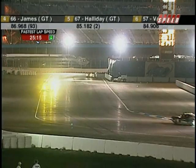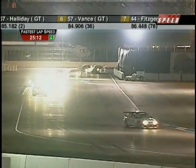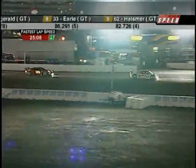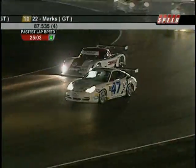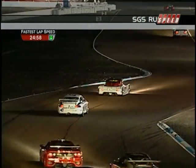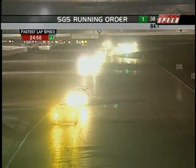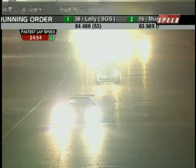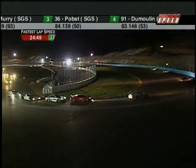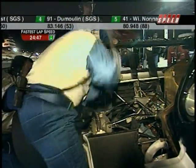Cars everywhere. There's one up on the banking. Frizzell, that was Bert Frizzell. Looks like damage to the left rear of that Corvette. I think we've had some sort of problem down in there, but it's not over with. Everybody's still going. There's Scott Pruitt. He's through most of the mess. So that has been very, very helpful. As he comes by the 47 with Mike Boffman behind the wheel. Now Pruitt gets a taste. He can see where Angelelli is, as they exit 9 and stretch down towards NASCAR 4.